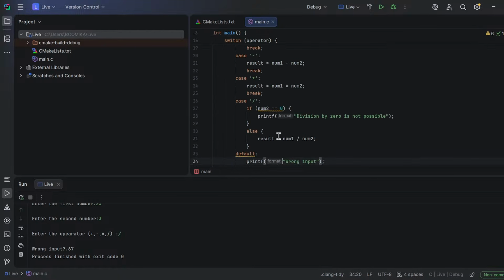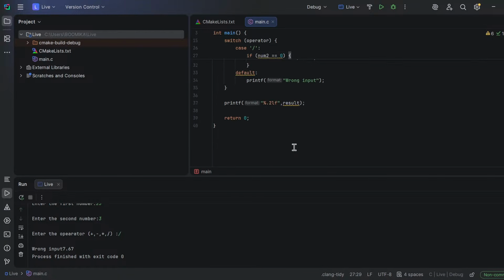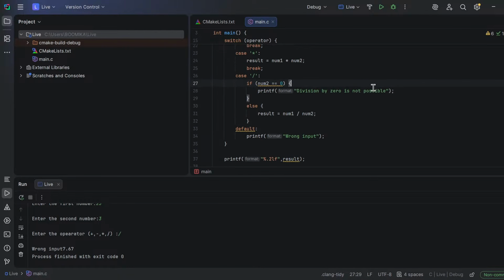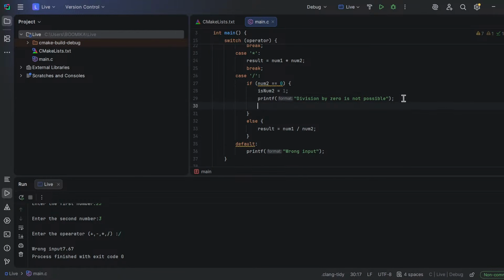So then I'll check here that if my number 2 is 0, so I can say is number 2 is 0 means that it is changing to 1. That means it is true now. So after this, I'll just break here.